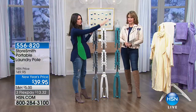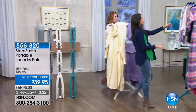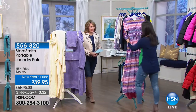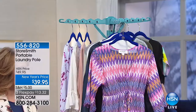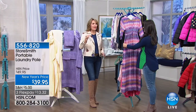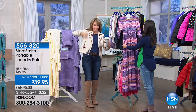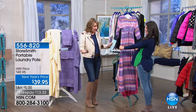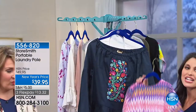So like you can see over here, we have our long dresses. Now you can hold this up instead of having to put it on a dirty door somewhere where it might get dusty. I can put this here and I can steam it. Isn't that smart? And then move to another part of my rack to do something else. When you're steaming, how are you doing that? Because we're all doing the same thing. You're hanging it on the edge of the door. Mm-hmm. You're trying to get it to work, and it falls off inadvertently. Always. You know, you're starting over again. This is absolutely brilliant for steaming, so easy.